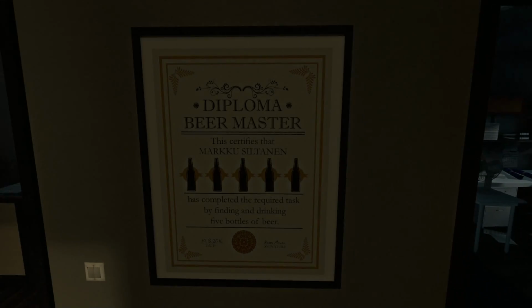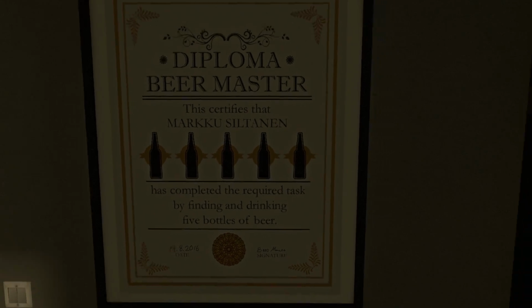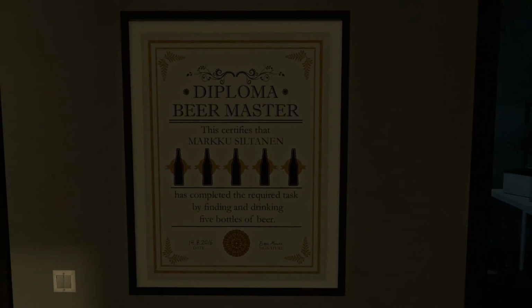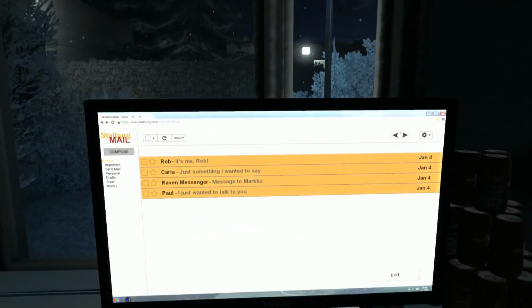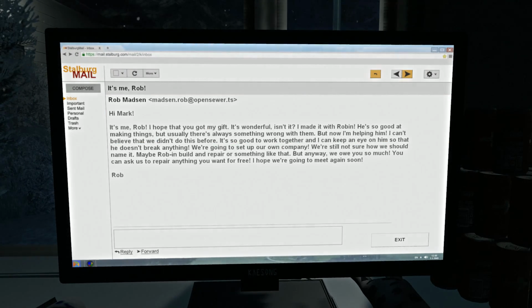Oh, crap, it's the Beer Master Diploma. Mark has a diploma for drinking 5 bottles of beer. Don't you wish you had one? Hey, Rob has sent Mark a gift. And he's working with Robin now, fixing his mistakes. Ooh, that's a full-time job, I guess.